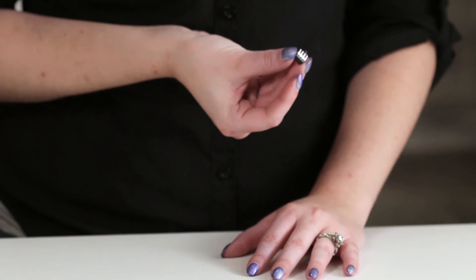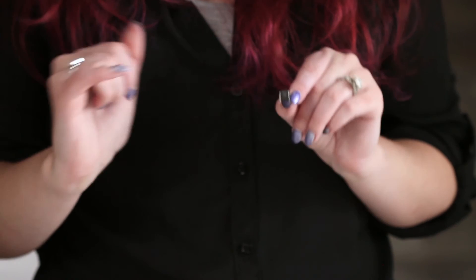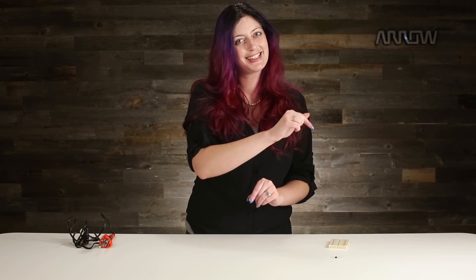I don't know why it's called that — it might be because the original design had three 5 kilo-ohm resistors inside, or it might be that the guy from Signetics really liked the number 555. Regardless, you will learn to love it. It outputs a square wave with a frequency you can define with external resistors and capacitors, and you can use that square wave to do all kinds of things, like build a clock or let a microcontroller occasionally check on a sensor. You'll get to all that in class. Most ICs have pin 1 marked with a dimple or a dot — just be sure you check the datasheet because sometimes pin 2 is below pin 1, and sometimes it's right next to it.